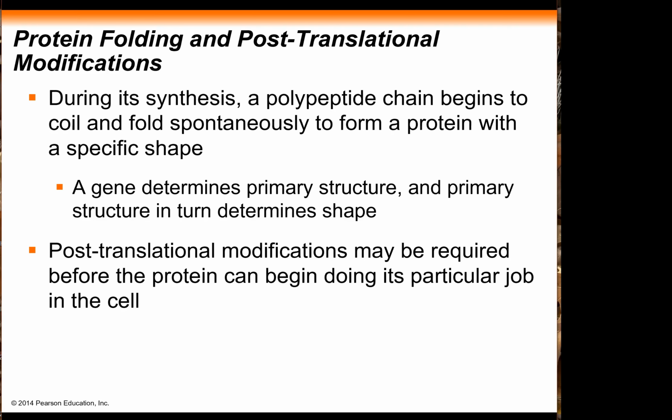For some proteins, just making the polypeptide and having it fold does not make a fully functional protein. Sometimes they need to be modified. So there are some post-translational modifications that can occur to a polypeptide before it becomes a functional protein. This can include cutting of the polypeptide. So insulin, for example, is produced as proinsulin, and then it needs to be cut before it can become the actual insulin hormone. Other proteins might need carbohydrate attachments or lipid attachments added to the protein itself before it can become functional. And again, a lot of that takes place, for example, in the endomembrane system, in the ER or in the Golgi apparatus.